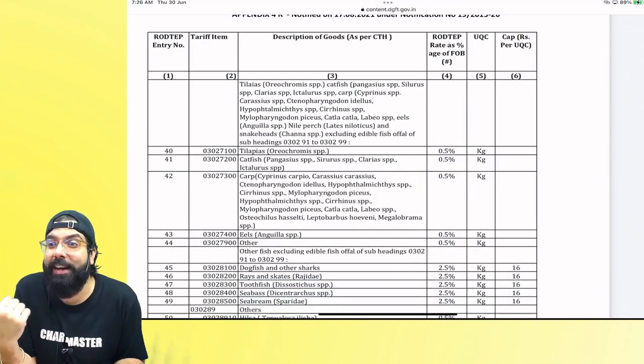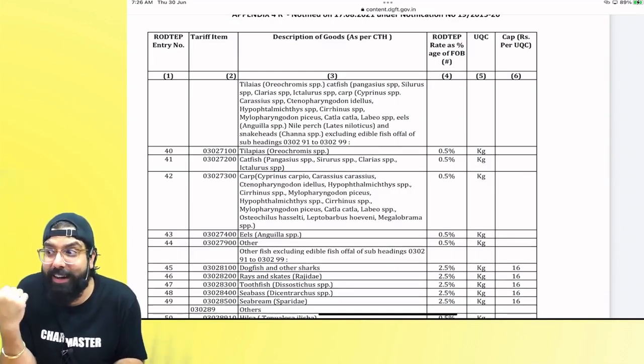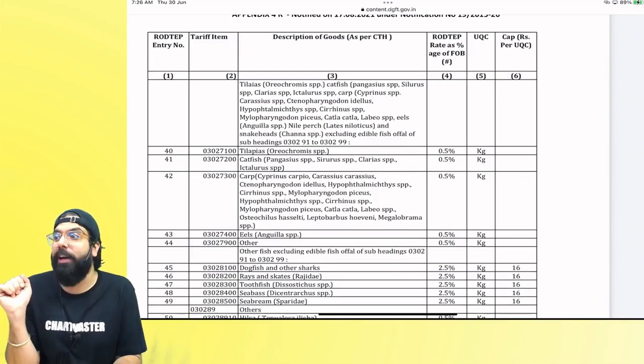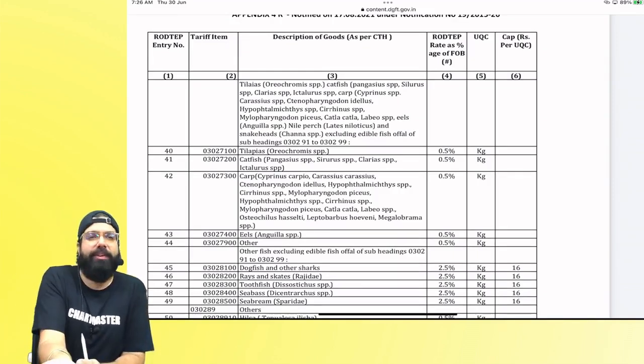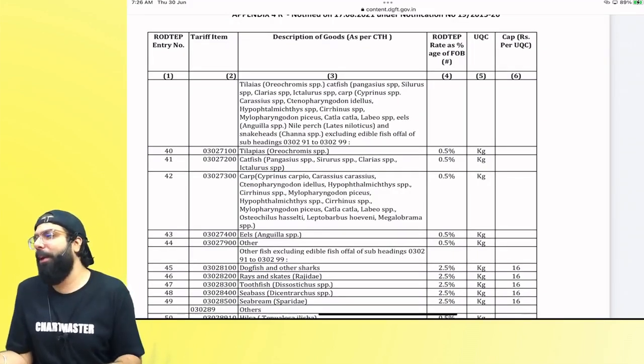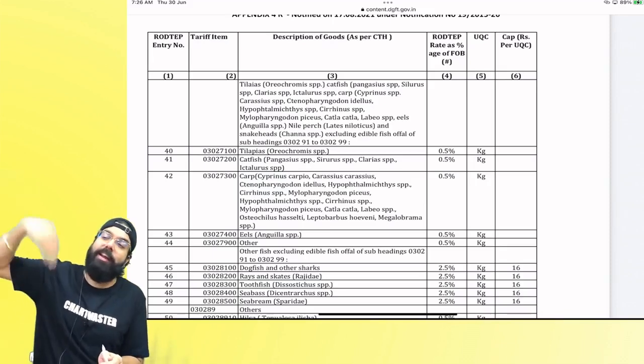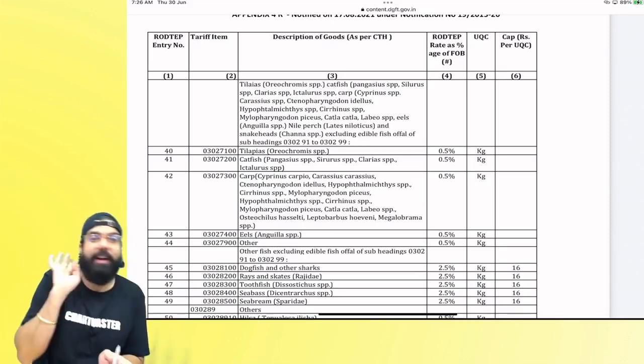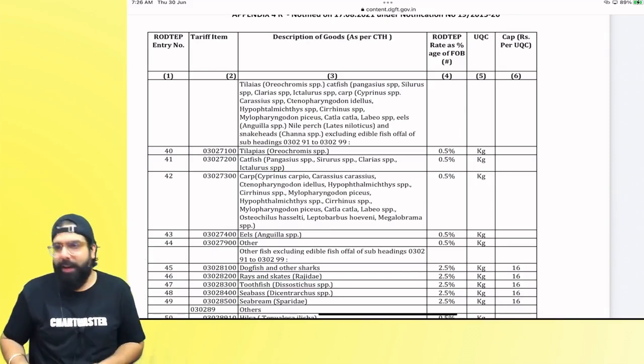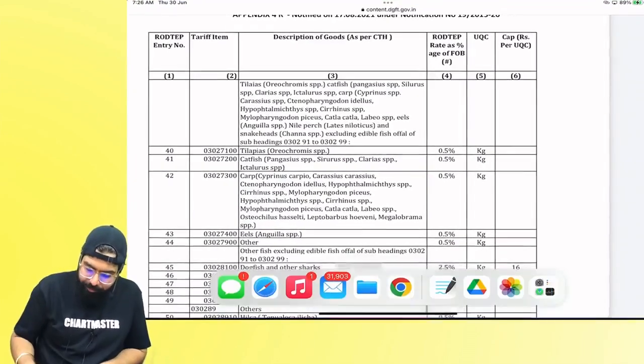You remember the e-credit ledger under customs will also be maintained now? In that customs e-credit ledger, they will put this RODTEP benefit. Either they will give a physical scrip, but nowadays physical scrip is not given. They put the money in your e-credit ledger, which will be maintained under the customs automated system. Are we clear, everyone? Everyone over here, listen.